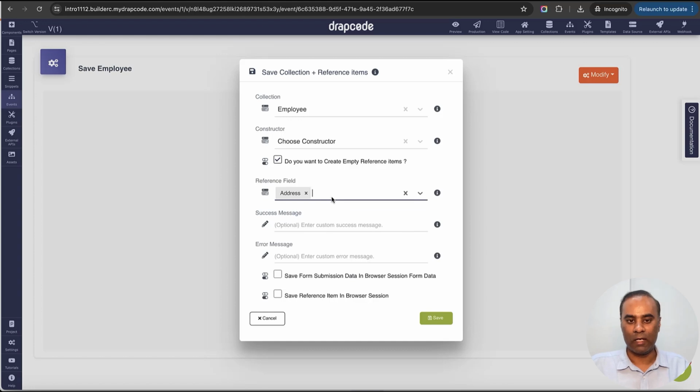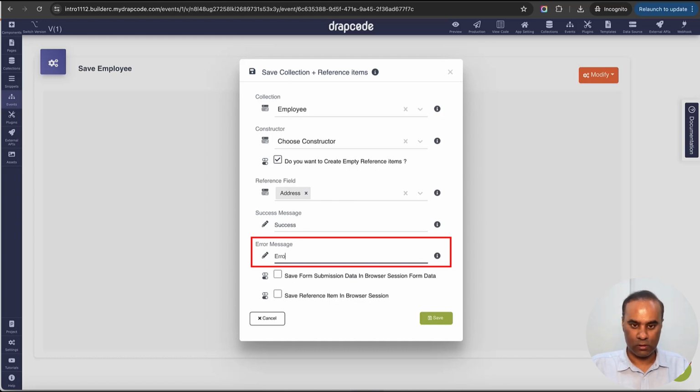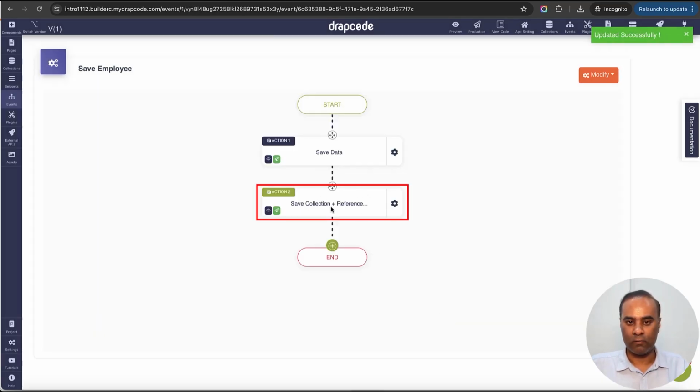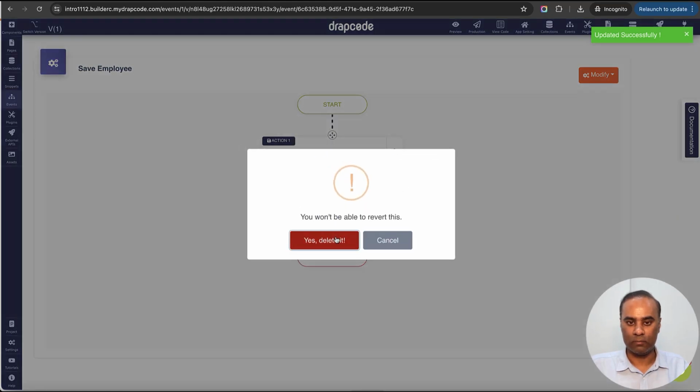As of now, it has only one reference, which is address, so it gives me the option of address. If there are multiple, I can choose for which reference fields to create a blank record. Success, error. So what I have done is use the reference field plus collection action rather than just collection. I delete this one.